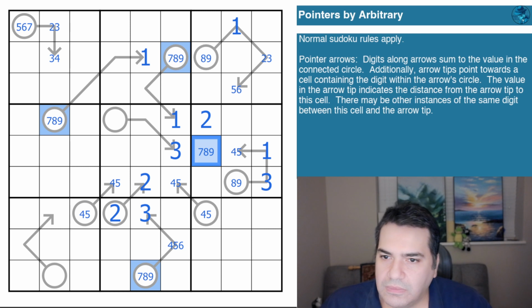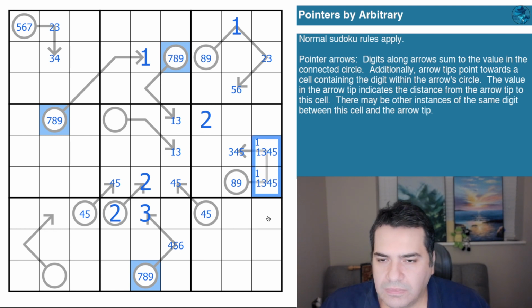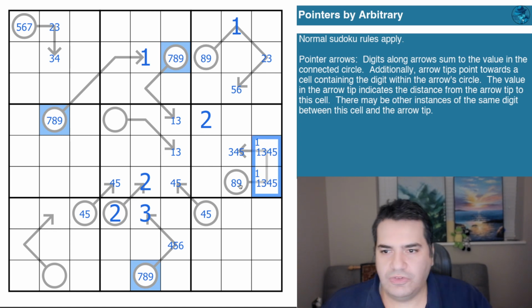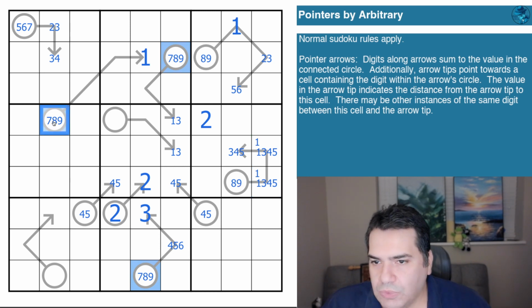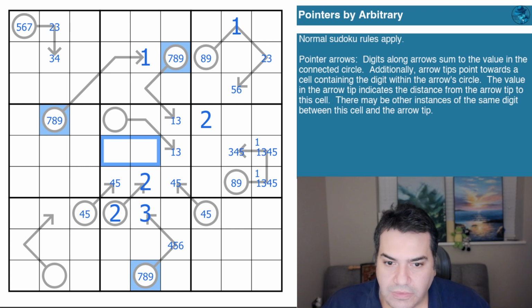No, I've broken it. How did I break it? It was going so well. Where did it go? Of course, because both of these can be 1. You see, the reason I said I broke it is blue is clearly not there, and it's clearly not in these 3 cells, so blue is in here.